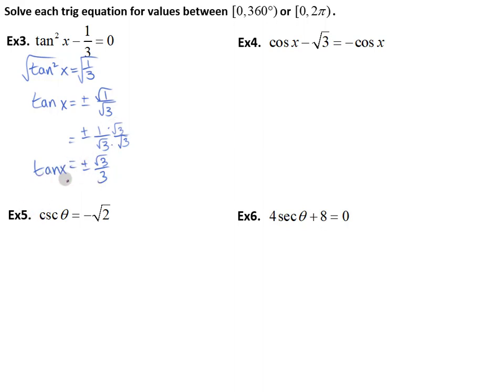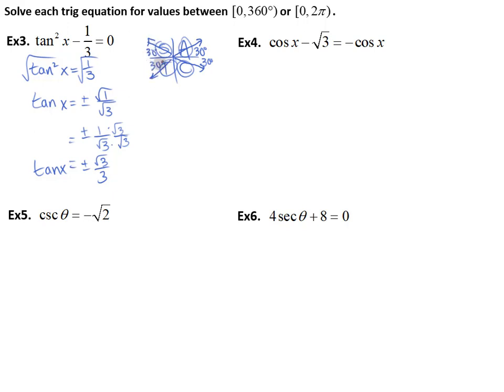So once again, we're looking for where tangent is positive and negative. And just like we did in the previous problem, that's going to put us in all 4 quadrants. Right? Here's where tangent's positive, in quadrant 1 and 3, and it's negative in 2 and 4. And now tangent, these are the ones you should have memorized. The value that corresponds to root 3 over 3 is a 30-degree reference angle. So in each quadrant, we are 30 degrees away from the x-axis.